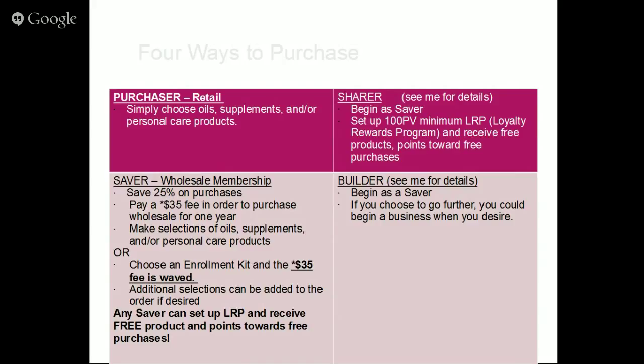So let's say, we're just going to make it really easy, you're doing $100 worth of oil, which is 100 PV. So you're doing $100, then you're getting $10 back. Then the second 3 months, it jumps up to 15%. So $100, $15 back, right? Then you're jumping up to 20, and then 25. After you've been doing it for a full year, you're getting 30% back. 30%, people. For every $100 you're spending, you're getting $30 back in free PV, and you can let that accumulate, or you can use it every time you get it.